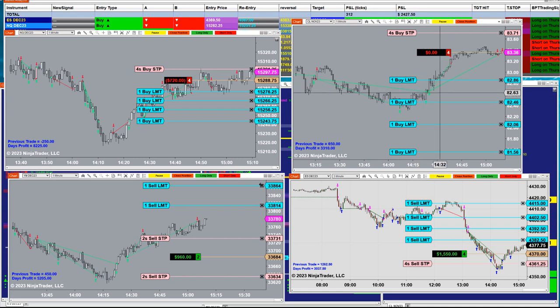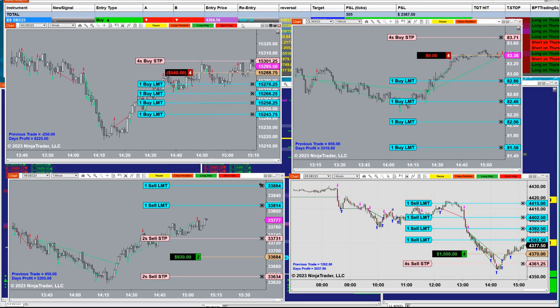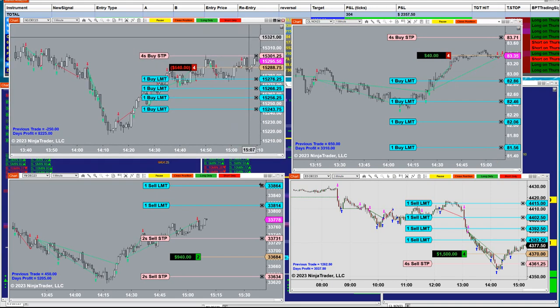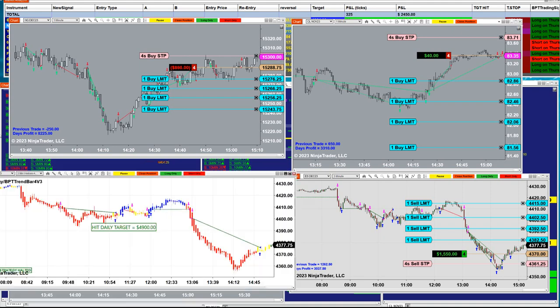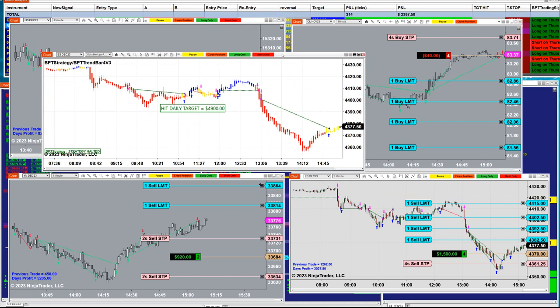Today I want to show the performance for the new auto trade. We started around 9 o'clock, 9:30, and I didn't set a daily target. Normally you can set a daily target on any given auto trade. For example, you can set a daily target on the swing trade in ES — $5,000. This type of auto trade does not require a template. You just set it up and let it go.